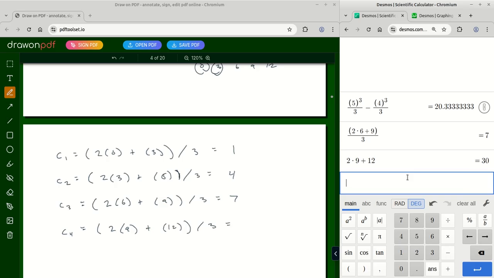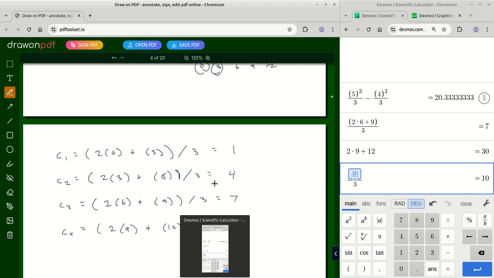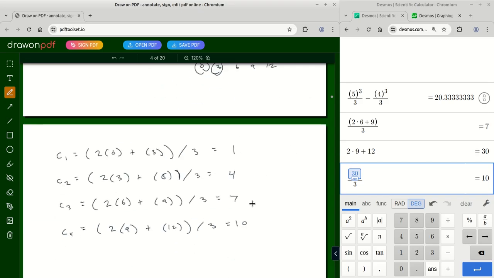Oops, I wanted to answer divided by 3. There you go, 10. So if you can see, there's actually a pattern here, and I would say that does not happen all the time. Don't just expect it to happen. But yeah, 7 and 10, and this is kind of like where the curve is going to hit, essentially. Okay, whatever.